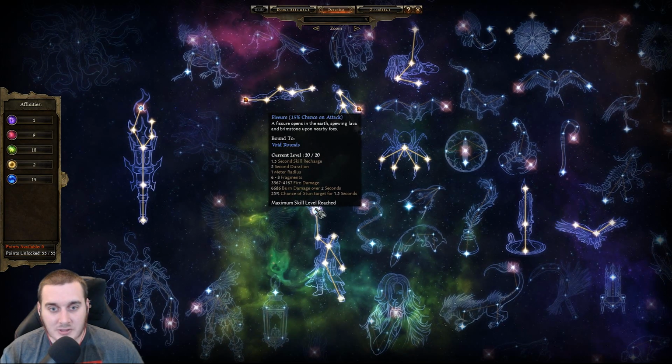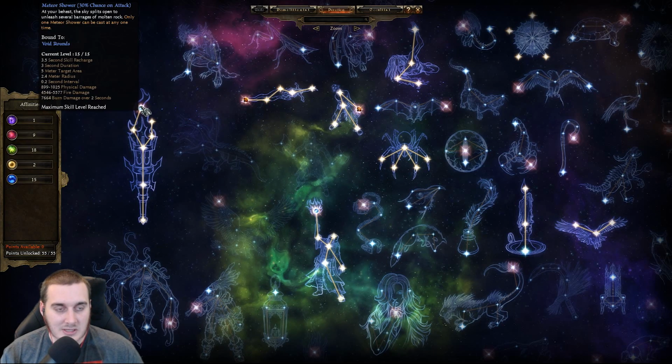And then we got Fissure right here. This is going to proc off my Void Rounds, and this just does a bunch of things come out of the ground. They do some fire damage. They stun the targets. It branches off into a bunch of fragments, etc. Does a ton of damage.